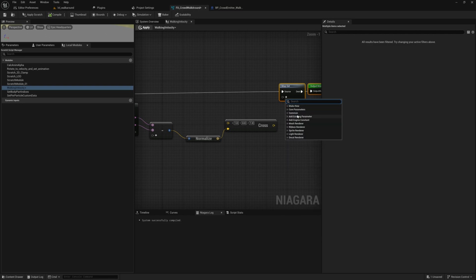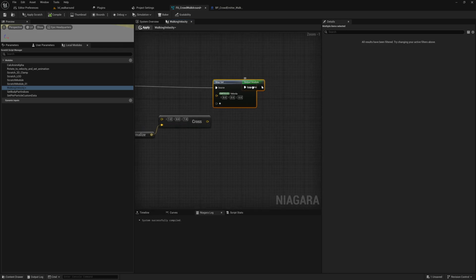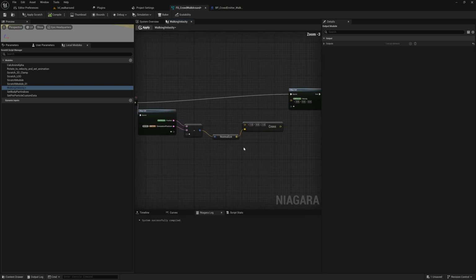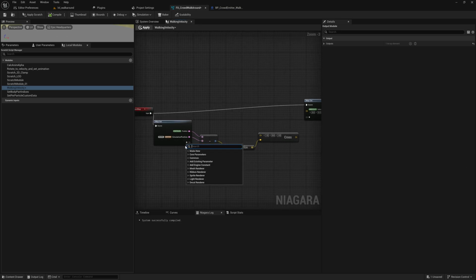I'll just type in particles velocity, but I'll need to multiply it by the walking speed, because it is a velocity vector. So right now it's just a normalized vector.